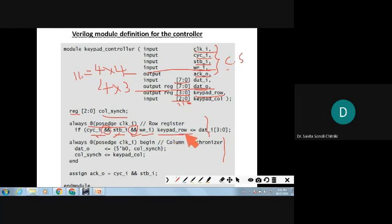Then next, always at the positive edge of the clock, again begin, since there is more than one statement. If it is a single statement, we do not need it. If more than one statement is there, we will use begin and end. So always at the positive edge of the clock, begin, column synchronizer it is. Begin.